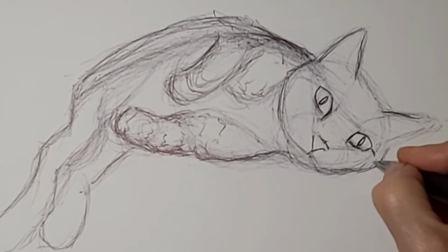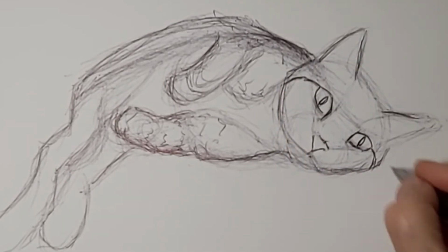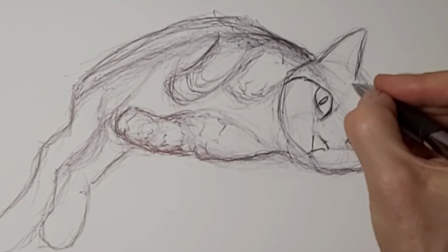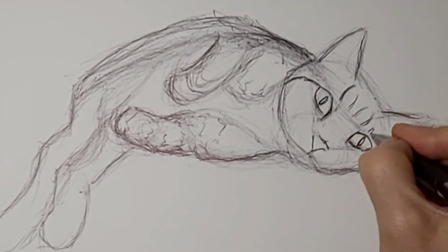And I love these stripes by the eyes. I always accentuate them a bit because I feel like they make my kitty look like it's wearing glasses. Kind of cute. Tabby stripes, the classic M on the forehead.